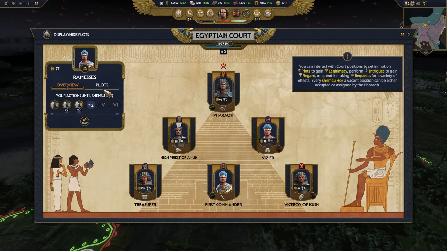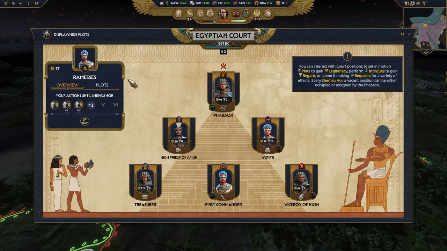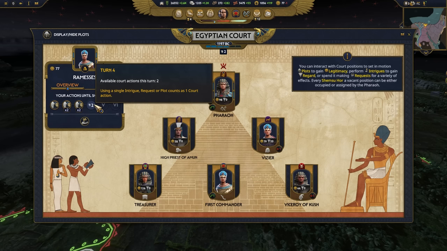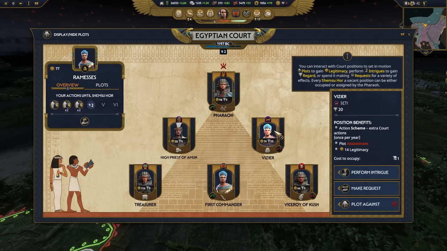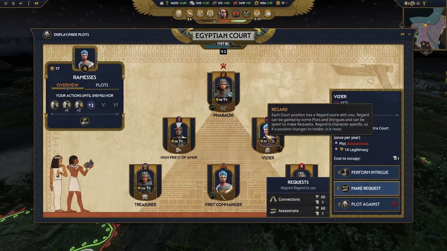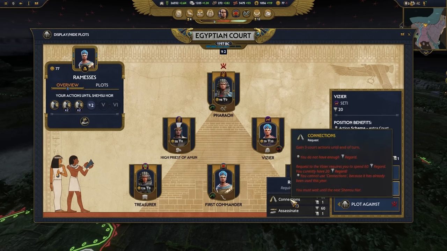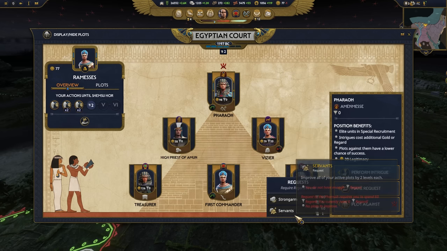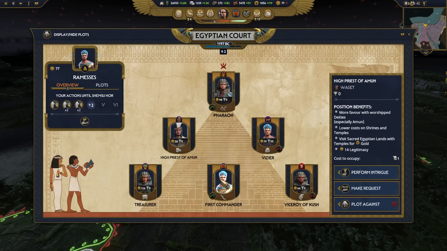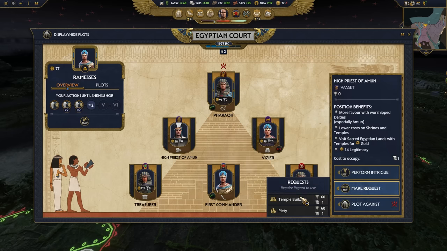Court action. What was I doing here? I'm embezzling. We're at 99%, so I can't do anything more there. So what are we doing? Connections, that's Seti. Yeah, I mean, having that ready to go to suddenly fire off three court actions is probably pretty decent. I'm surprised I'm not ousted from the court, or like you can't make actions while you're in a civil war, while you're an active pretender.